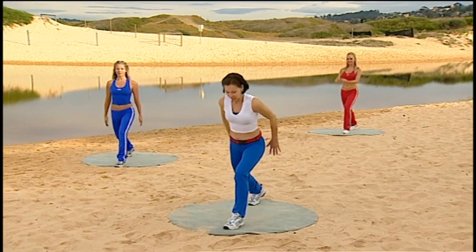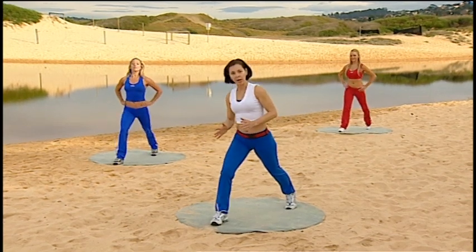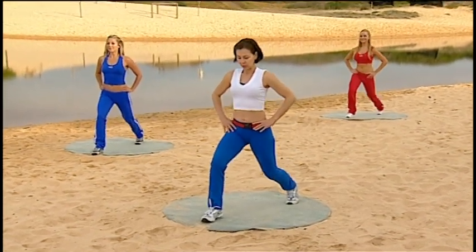Now release your arms, bring those legs in, and give yourself a little bit of a stretch. Let's try that on the left side. Don't be surprised if you find the side a little bit of a struggle, because often we can have weaker sides to our body. Let's go straight down into the exercise first.